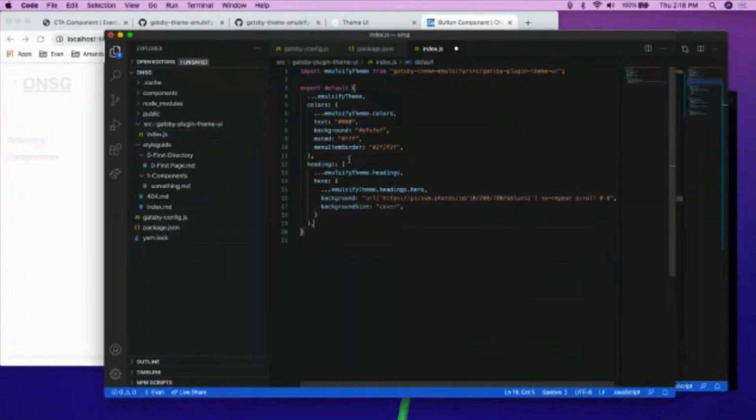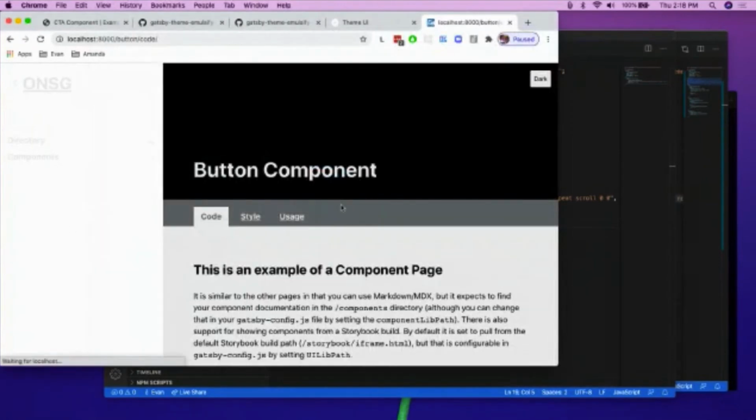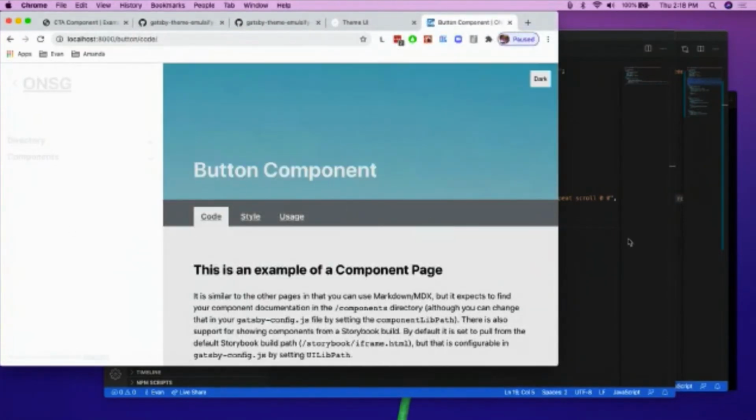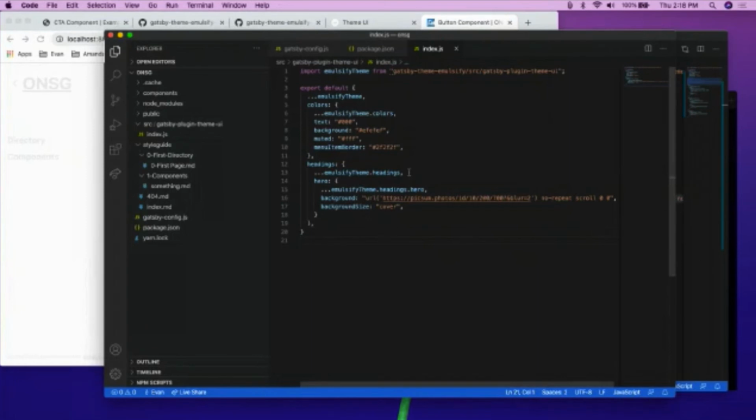So here I'm going to pull in some heading styles. We should see some changes here. So this is an interesting one. We've grabbed some things from the headings file, but that includes hero. We're importing everything in hero, but instead of just a color background, we're actually importing an image. So we're setting a background image. And you notice this is just CSS that we're using in here.